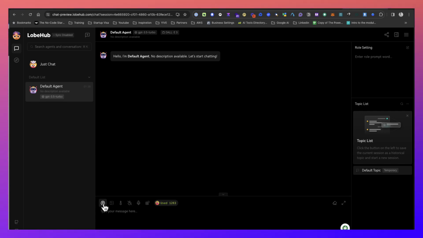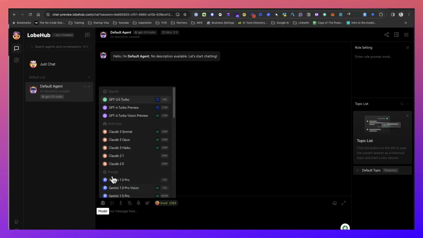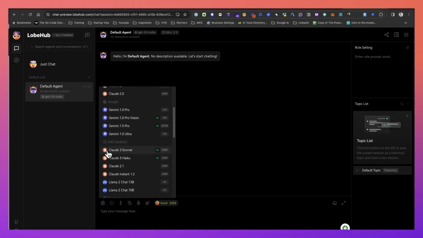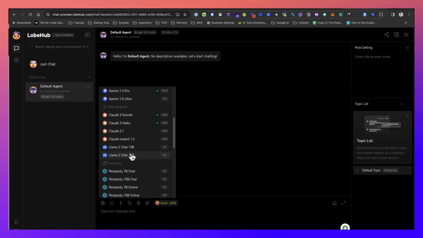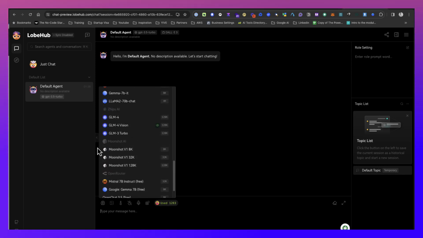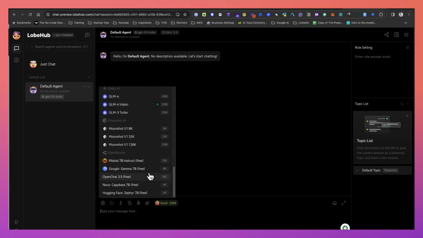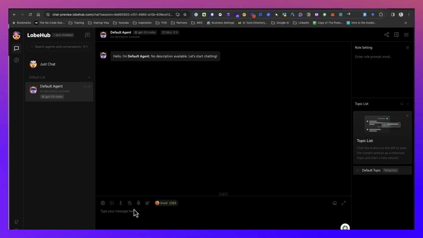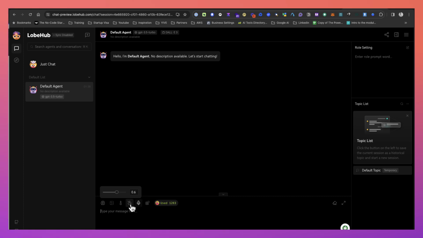One thing I love about this is the model selection. You can quickly select different models, including ChatGPT 3.5, 4 Turbo Vision, Claude. It has Google, AWS Bedrock, and Perplexity. All the important models that you need, you can have here. And it allows you to have randomness settings, unlimited chat history, and voice.